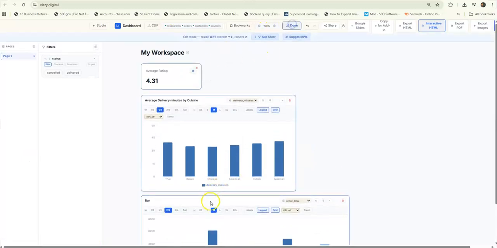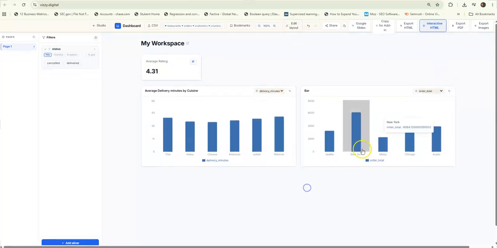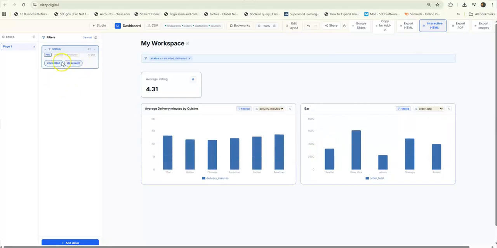Let me edit this and have this as half and done. So as you can see, New York has the most amount of revenue from the order total. For the canceled order totals, Chicago is the most, and then New York. But for both of them, it's New York. Let me see the delivered ones. Again, New York leads this, followed by Chicago and Austin and Seattle.